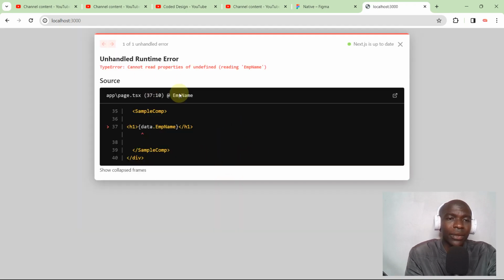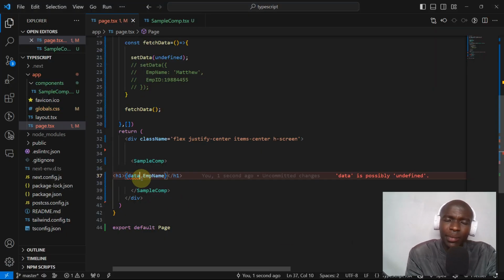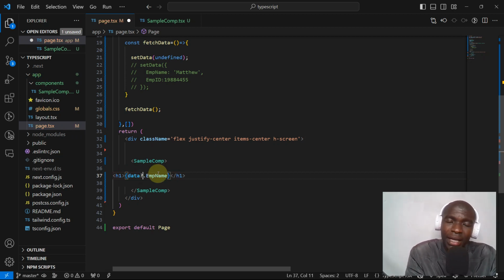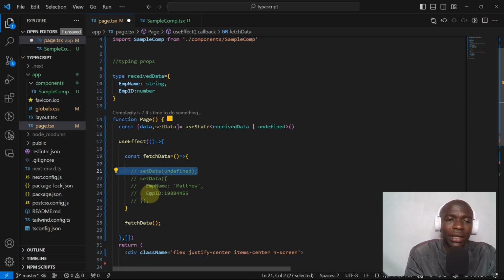According to pure JavaScript, we were going to catch this error only later. But as you can see, TypeScript is smart. It's telling us that this is a problem because this might be null. So hence we are putting the question mark. In case it's null, render an empty string. So the only possibility that we have now is when we have received the data. We can only show that when we comment this one and uncomment this one.